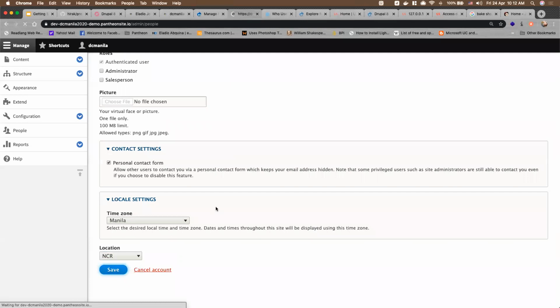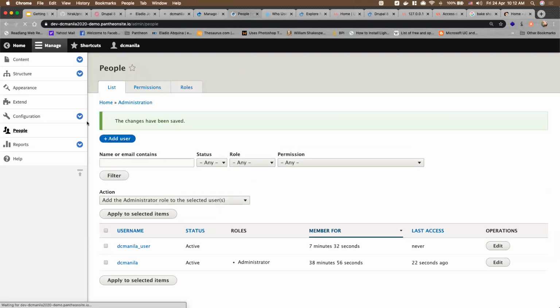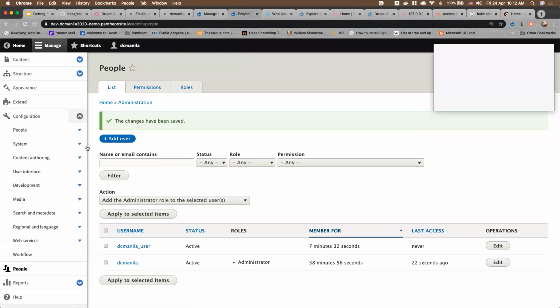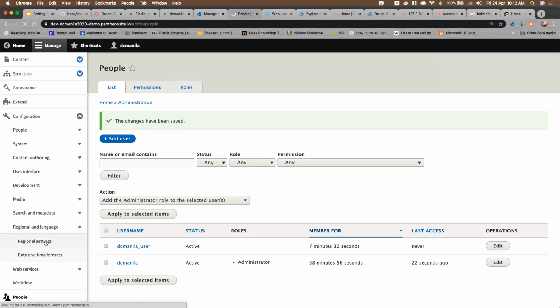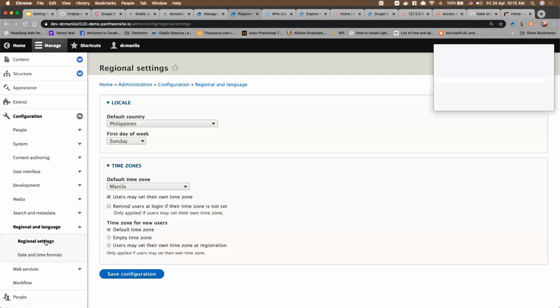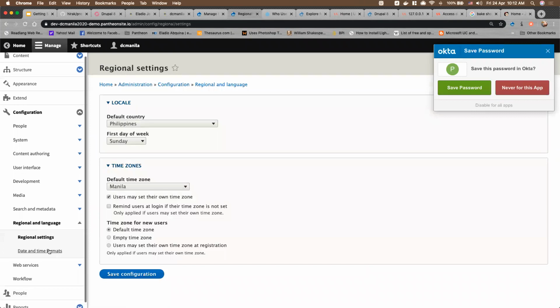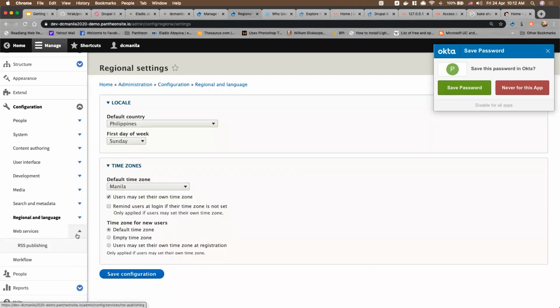There's a lot more that you could probably do similar to this one to configure everything about your site. There are things here like how your files are stored, how search is running in your site, and even things like regional settings about how things work in terms of format of dates, format in terms of time zone, and other stuff.